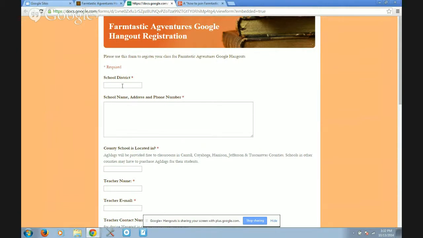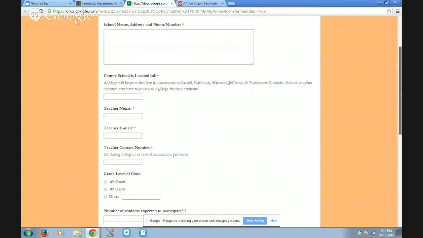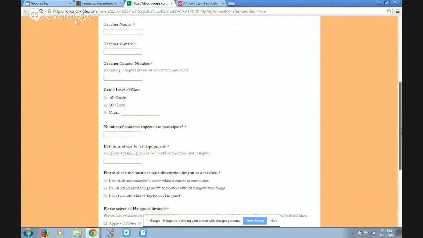Each one is subject specific. So the Apple Ag Mag is all about apples, and it's filled with great content and standards-based information, and we think you'll find it very useful.